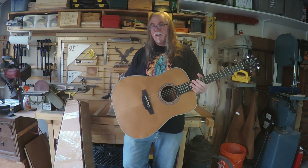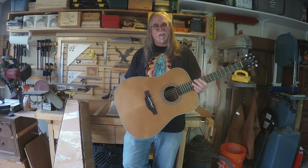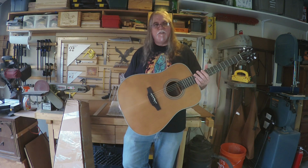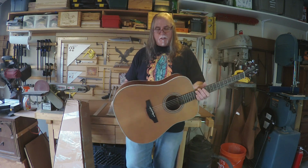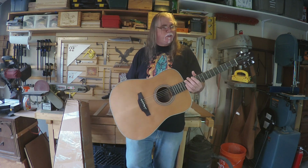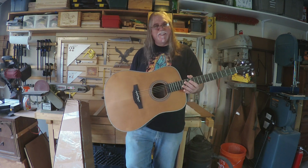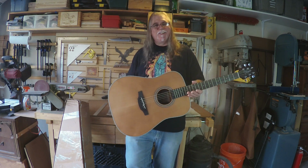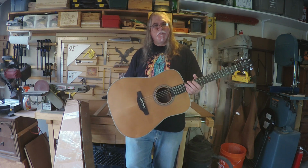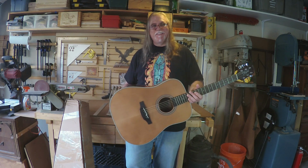This is a great opportunity for me because I'm also learning how to work on my own guitars. I've been watching a lot of videos on setting up guitars, and in fact I've already done some work on some of my other acoustic guitars and got them playing much better. But this is actually my chance to do it from start to finish on one that's in really bad condition, what I like to call polishing a turd. And I figured I'd share my first time around setting up an acoustic guitar with you guys. So enjoy. Let's get this thing started.